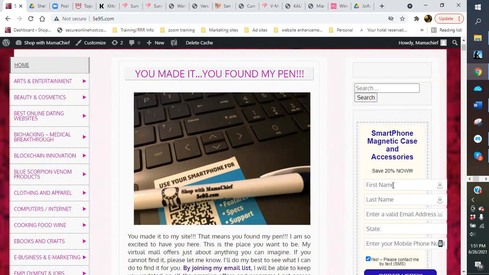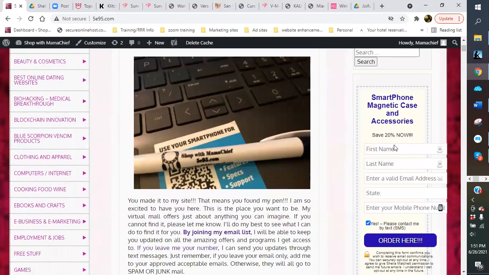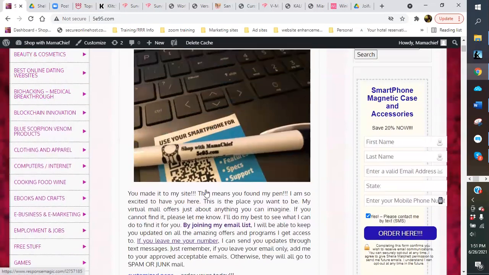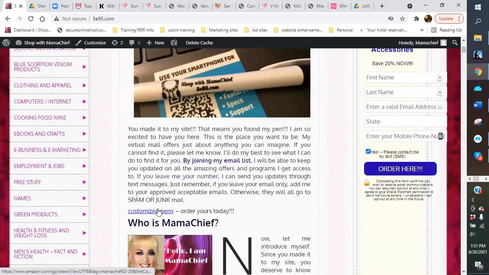So I'm playing with some coding to get this looking a little bit better. I got this part right, I got to fix this here. But it's telling them, you know, they came and they seen my homepage. I actually have a link from my Amazon where they can come in. I don't have a link to Amazon.